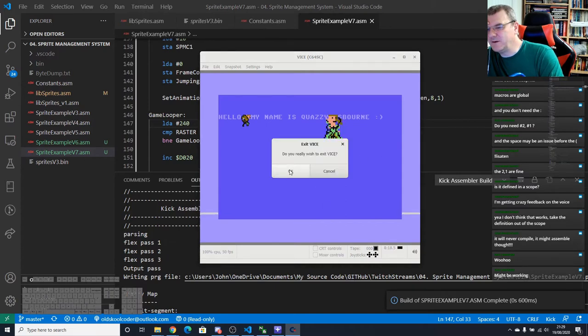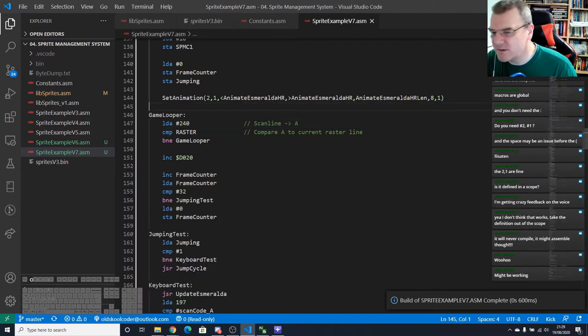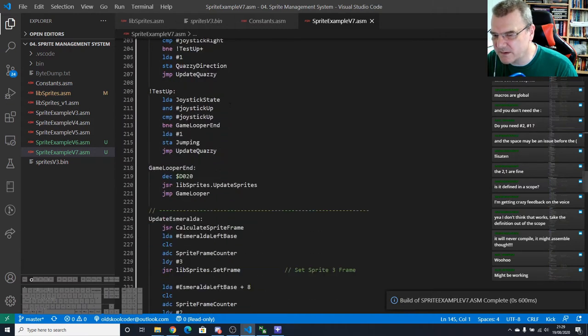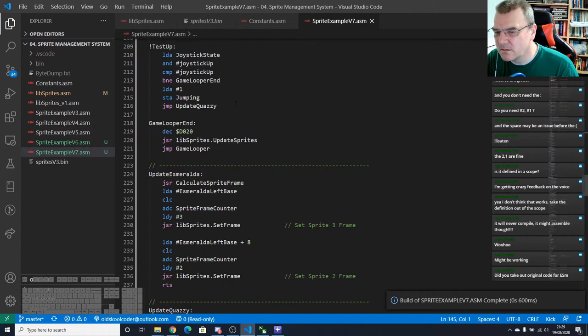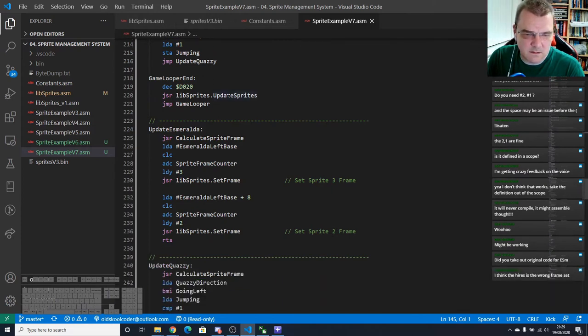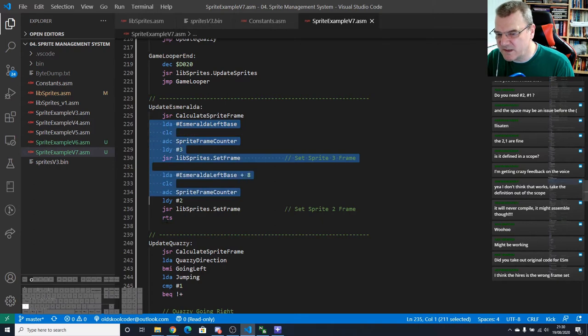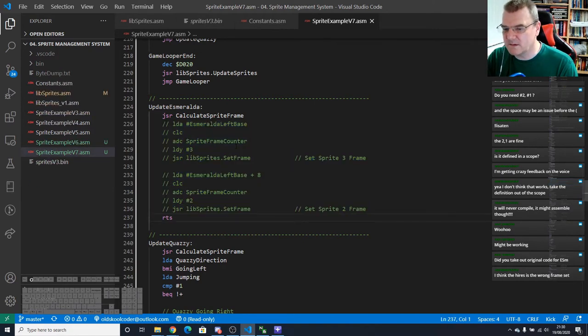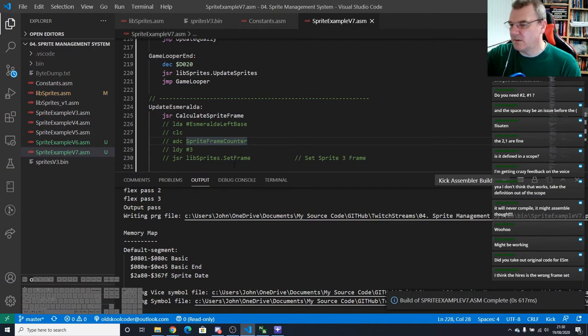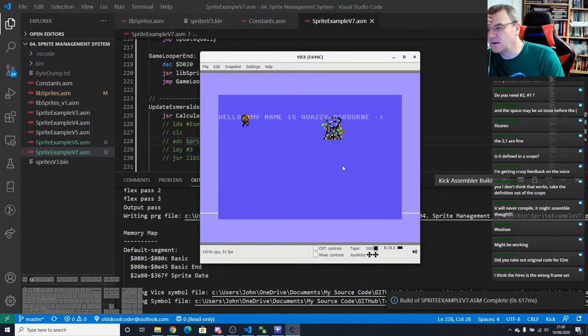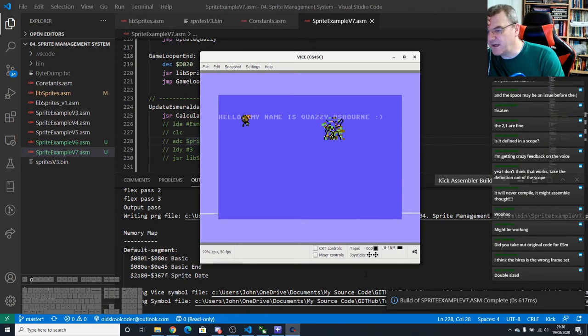Right, there's confusion going on here. Let's rem out Esmeralda's update routine. Yeah, I think so too. But let me just, because we still had the old Esmeralda update routine in, which is here. So we're just going to rem that out. So that's now stopping updating Esmeralda. So, come on. We think we've got the sprite the wrong way around. Yes, well, the high-res sprite's the wrong way around, and it's the only one we're setting.